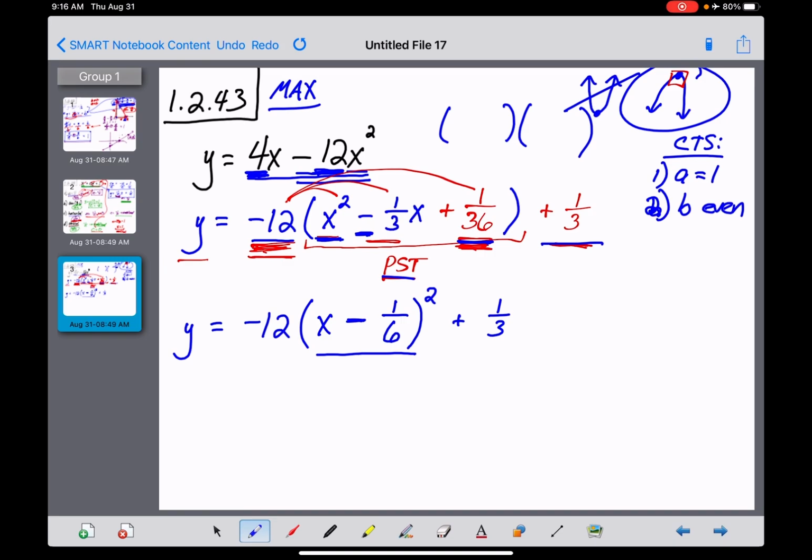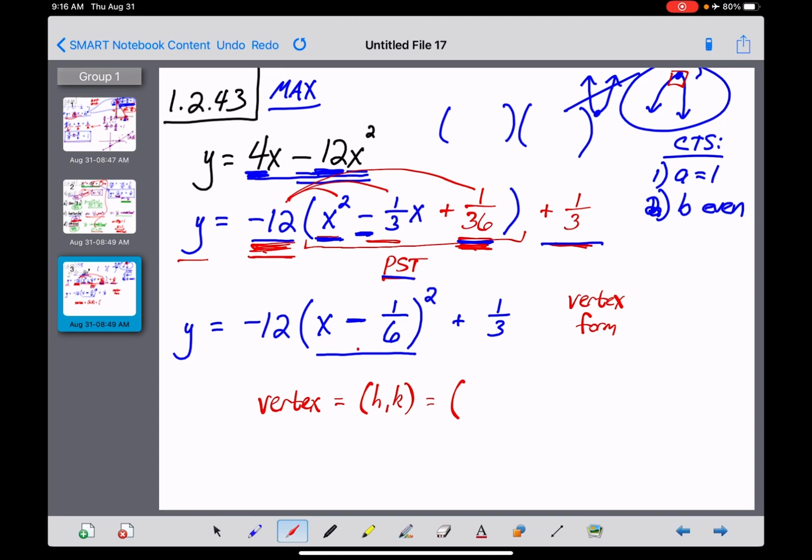And this is something that I really wished you guys learned better and embraced a little more over the last 2 years, but people tend to fight it for some reason, even though it's easier. This equation right here now is in what we call vertex form. And if you have an equation in vertex form, it's pretty quick and easy to graph. The vertex then, from vertex form, is the same h and k that you guys I think are used to dealing with over the last couple of years.